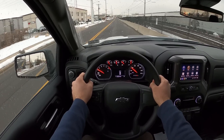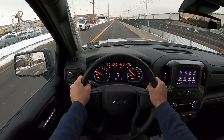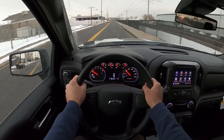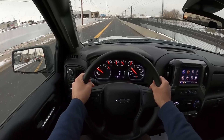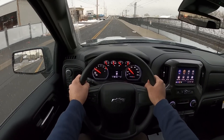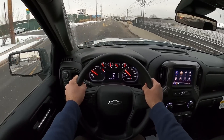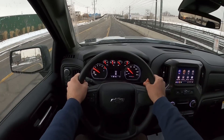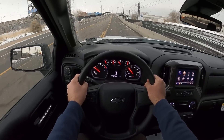The 8-speed automatic is pretty good at keeping it in the power band as well. Overall just solid. I think the truck looks really cool and I like this package. Obviously it doesn't have some of the cool upgrades that you can get with an LT and above, but it has a lot of what you need. It's kind of like a basic work truck, but it still looks cool on the outside. You don't need all the luxury features, but you still want people to think you bought something cool — that's kind of what this package accomplishes.